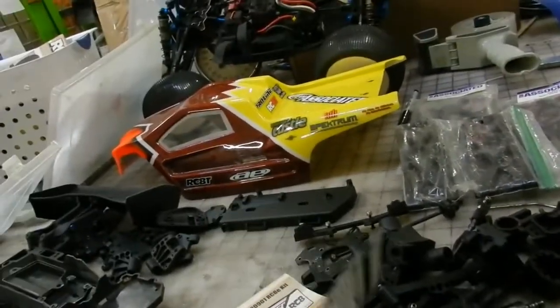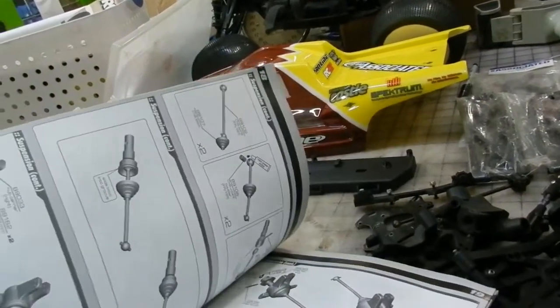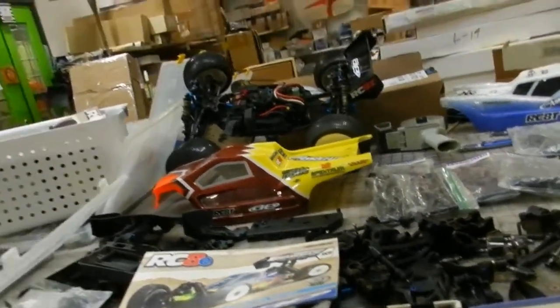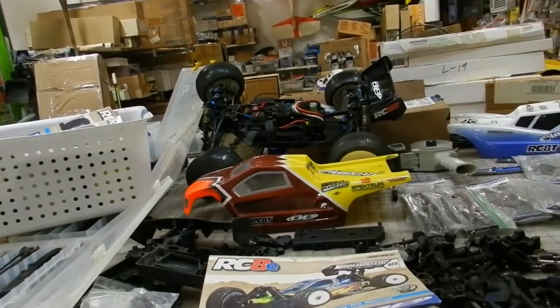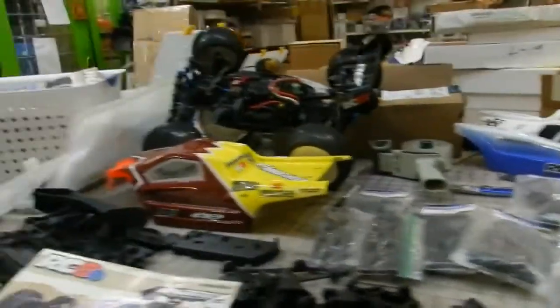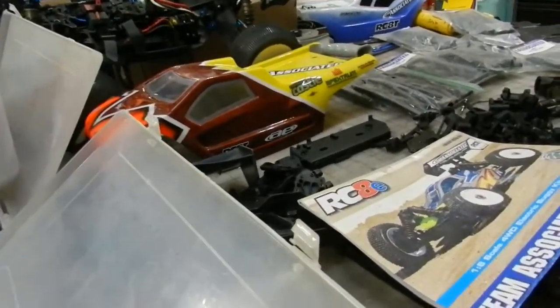This guy here raced pretty good at it too, from what I hear, and I bought some of his cars. He's getting out of racing. He said he can't do the car flipping no more and running around because of his back. You know, most people that we know are older, and they're a little bit limited to bending over, and some of us are just big boys and bending over is kind of tough. I really don't know where to start, and I'm sorry if I ramble a little bit. I've been up for, I think, about 18 hours today.